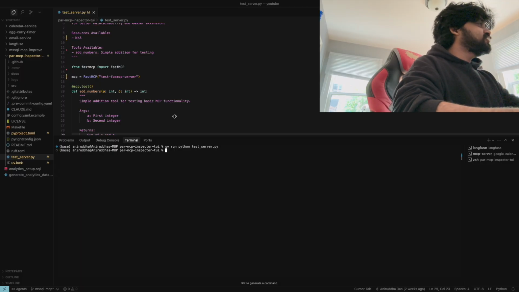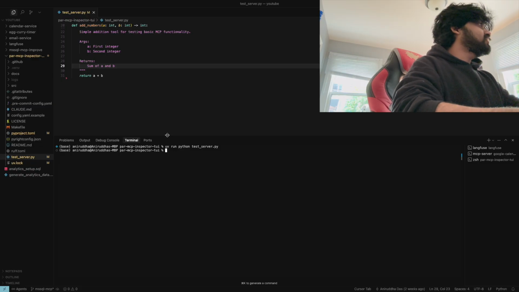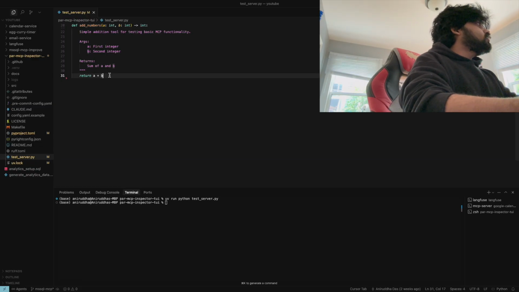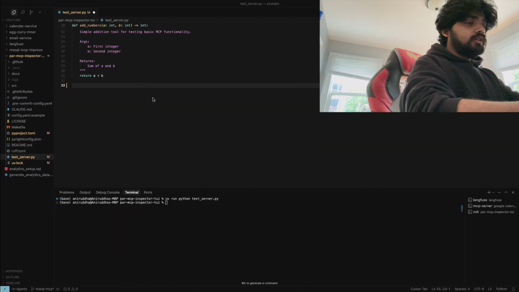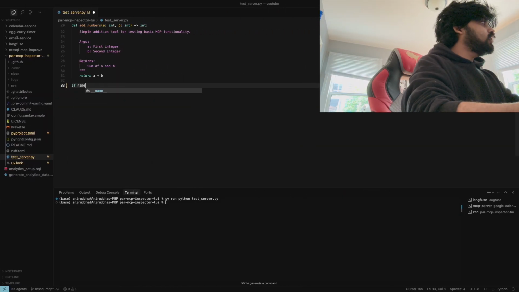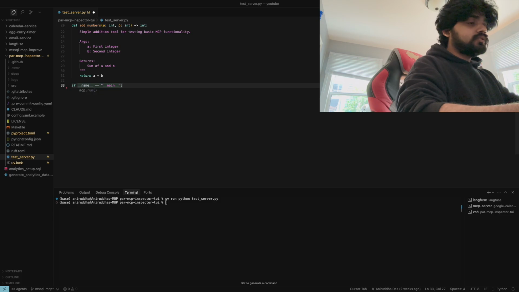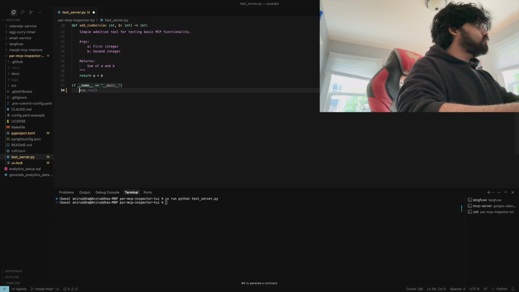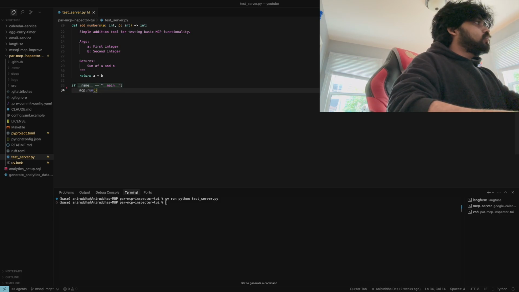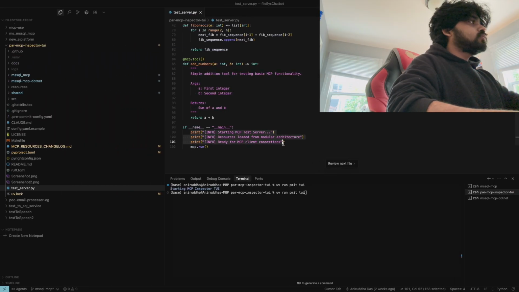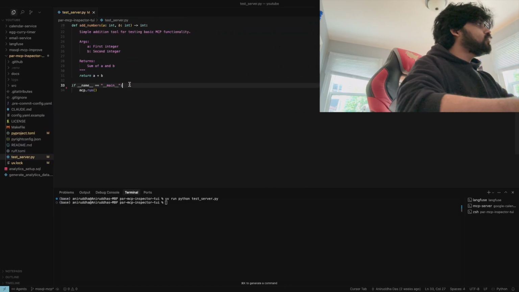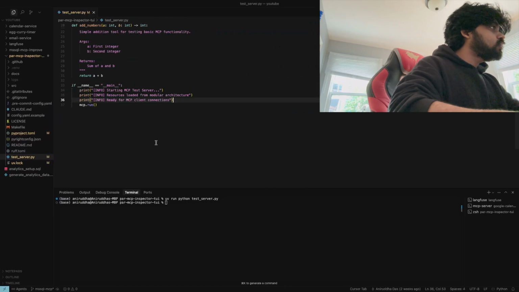Oh, we didn't add the main section, so we'll have to make it so that if it is run, like if it is not called from somewhere else, it can run. That's it. Let's add some print statements just for decorative purposes, just to make things look cleaner. But yeah, that's more or less it.